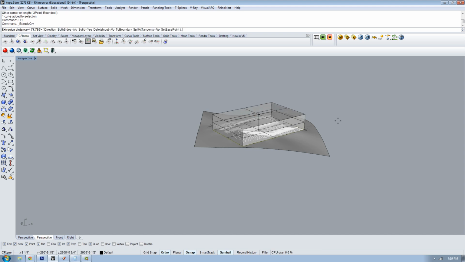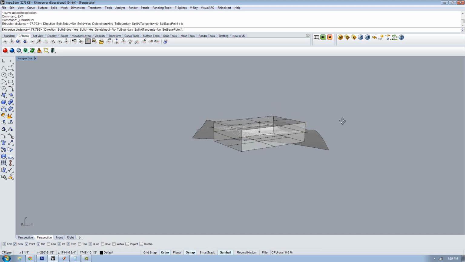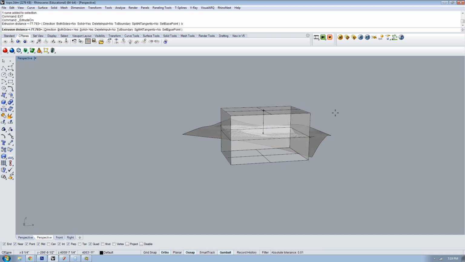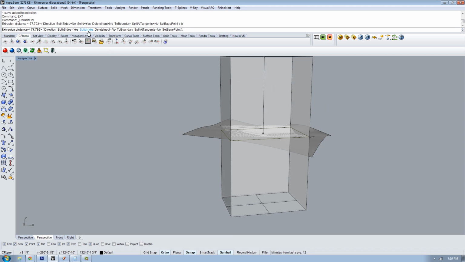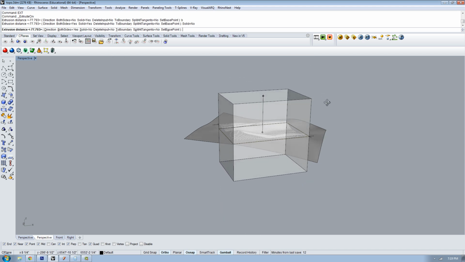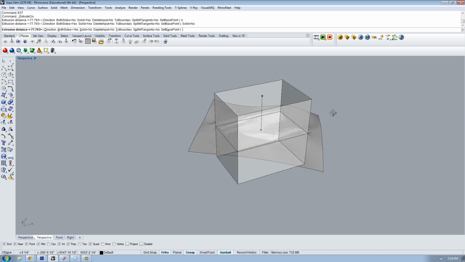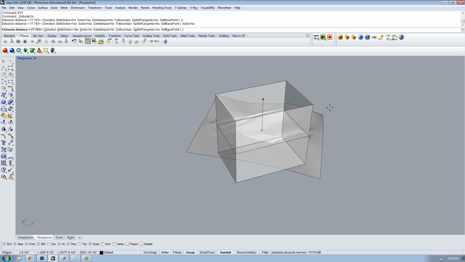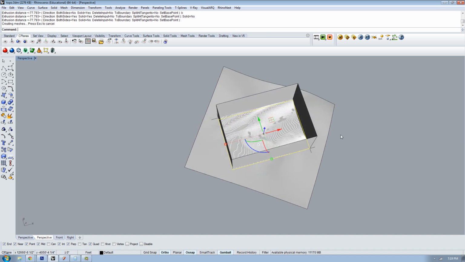Then we're going to extrude this. And I'm going to push B for both ways. And I'm also going to do solid no. You can do solid and trim it that way, but I'm going to do it this way, just to show a little bit different workflow.